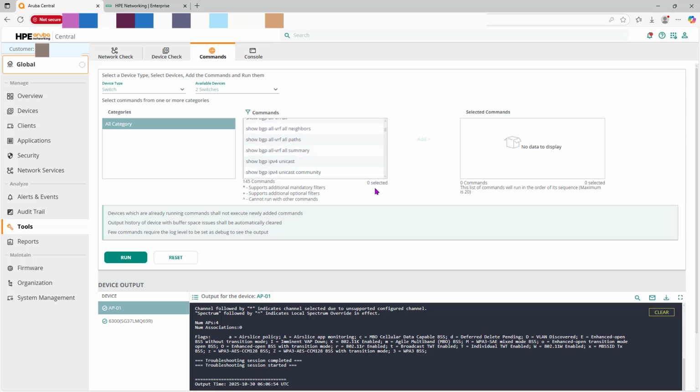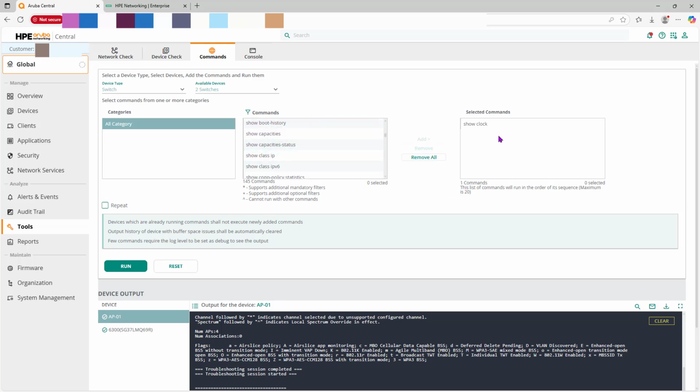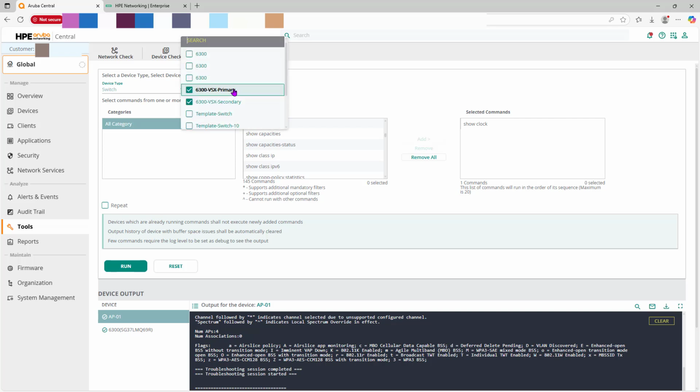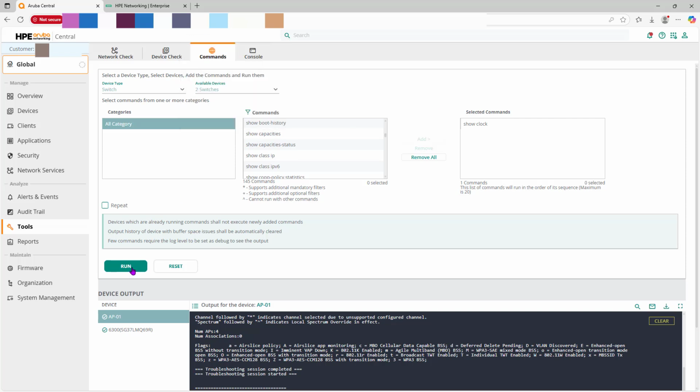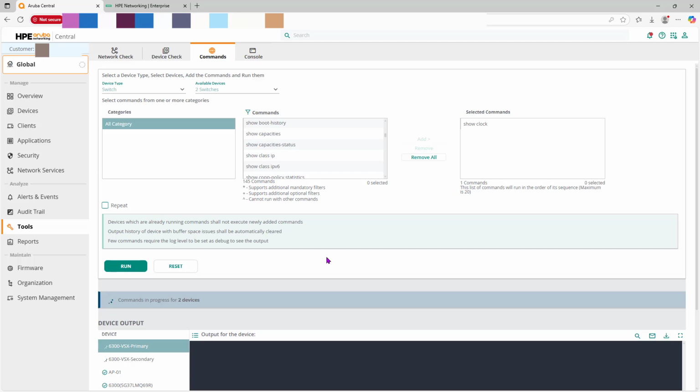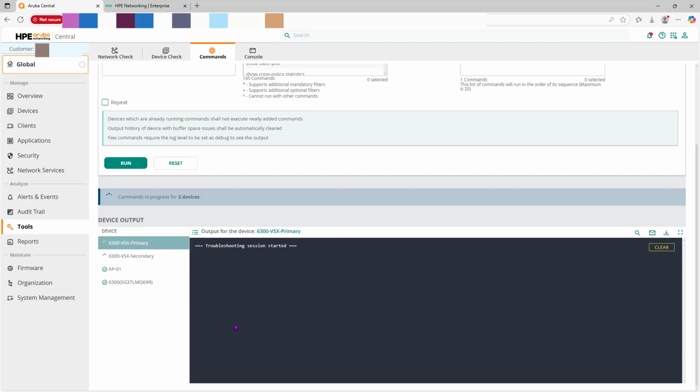Let us say I would like to issue whatever command, so show clock, make it simple, and we add that command. We can issue multiple commands or maybe a single command. On these two switches, I'm going to run the command. If you remember, they will run simultaneously on both of these.